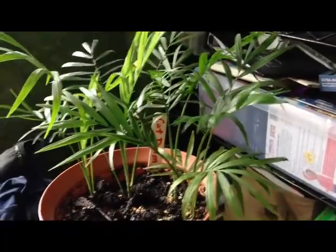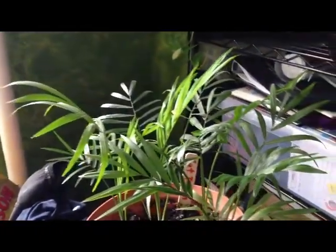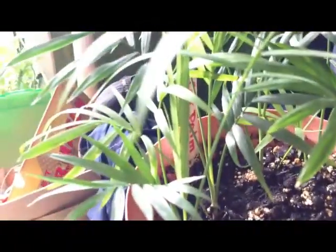New shoots all over the place. I've also cleaned up some of the older ones because they seem to grow, they die out, and then new ones come up, so forever pruning, right? Here's some of my newest ones. Oh, there, do you see that one right there? Right in the middle there. That's a new shoot.